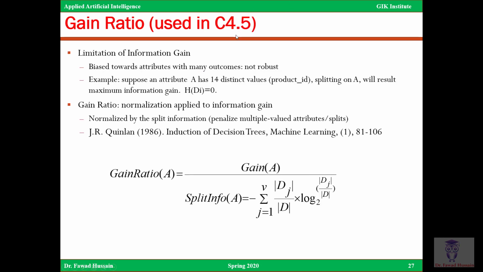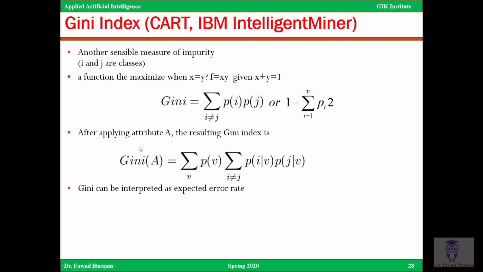For instance, C4.5, instead of using entropy, uses a gain ratio, which is the gain of A divided by the split information, and that's how you compute it. So this is another possibility, in the C4.5 algorithm. Similarly, another possibility is using the Gini. Gini is a probabilistic value, the probability of the value multiplied by the conditional probabilities. We'll explore this slightly in the next slide.